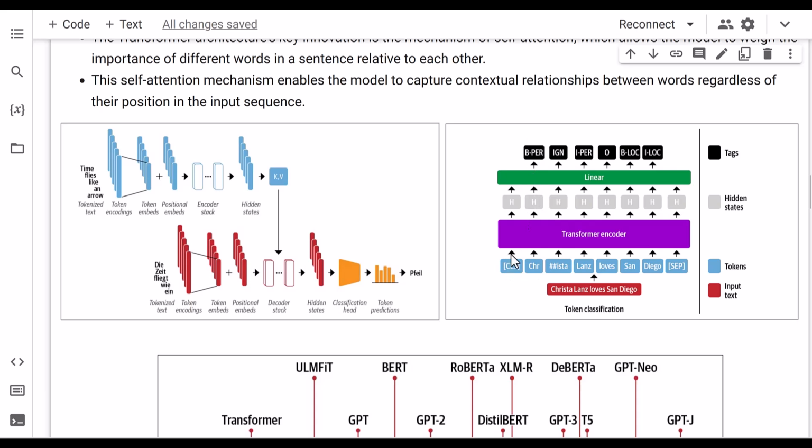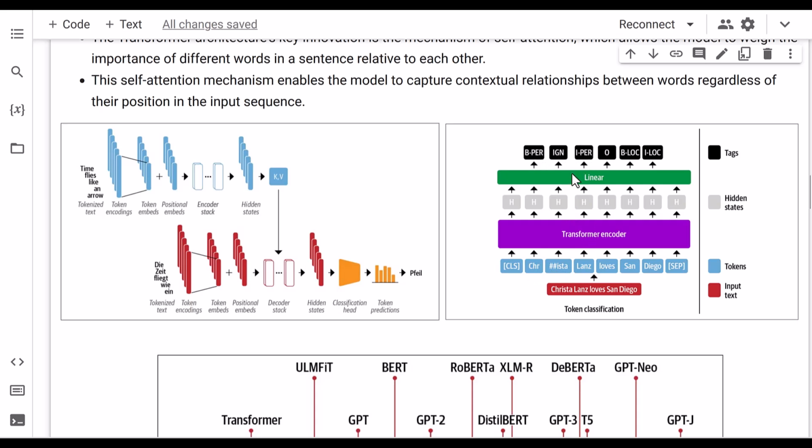So these are CLS. CLS says that it is the starting token, and here it is the ending token. So CLS and the separator will not be tagged here. Then you see Krista. In this Krista, this is the beginning of a person, and then it is saying to ignore this one, that's the IGN. Whatever is ignored, you can combine together, because anyway in tokenization we know that if there is a double hash, that means this token we need to include with the previous token itself. So even if we ignore this, we know that this is part of the previous token, so this whole thing will go as the beginning of this person.